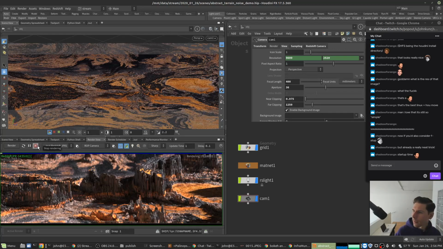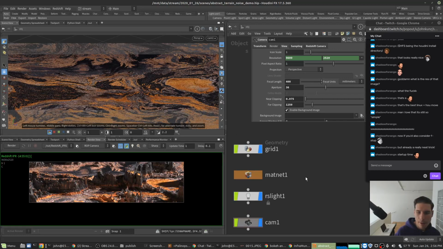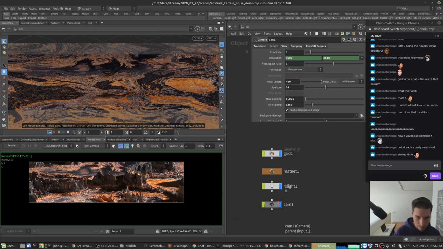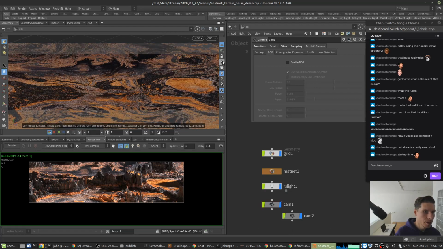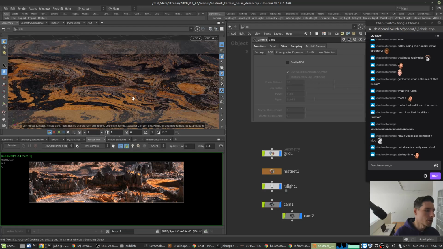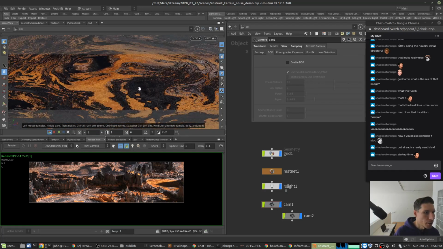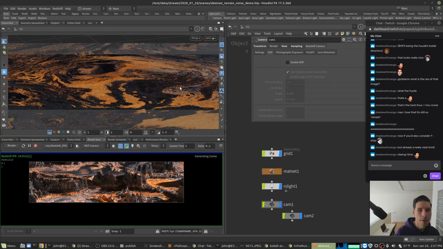I don't know if we have a few people in here right now. Did anyone have any questions about this workflow or anything overall? So I'll go through and make a copy of this camera, and feel free to interrupt me or ask any questions, but I'm just going to spend some time here showing how easy it is to come up with new compositions or find new areas of the terrain with this stuff getting cropped out and moving around.